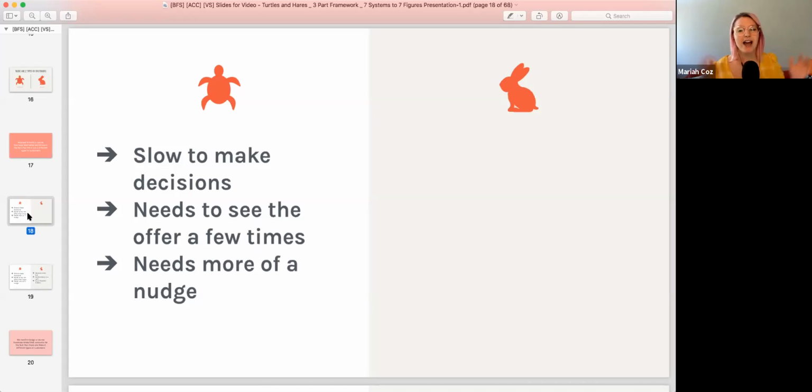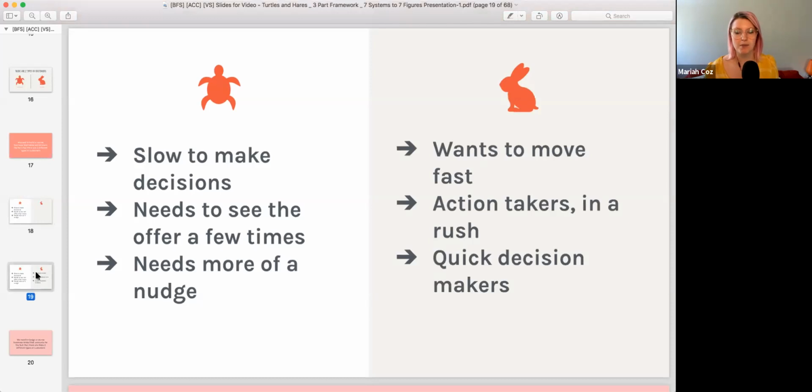They're just slower. And I will just say this, guys, between a turtle and a hare, one is not better than the other. They're both amazing. We love both of them. We want to serve turtles and hares in our business, so we're going to design a business that can serve both. They're just different. Okay. So we just need to understand the 2 different types.